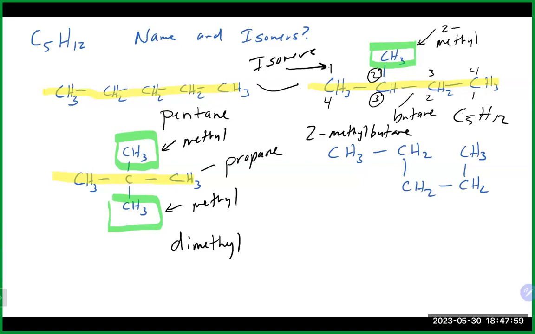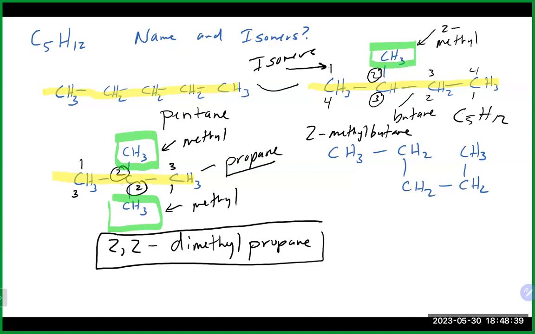Now we need to get the location of those. You can probably just see it no matter which way you go. Those groups are going to end up at carbon number 2. So it doesn't really matter in this case. So putting that together, this would be 2, 2. You do have to get the location of both of those groups, even if they're on the same carbon. And even if they're on different carbons, you need to give the location. We then would do a dash between the number and the letter. So that is 2,2-dimethylpropane.